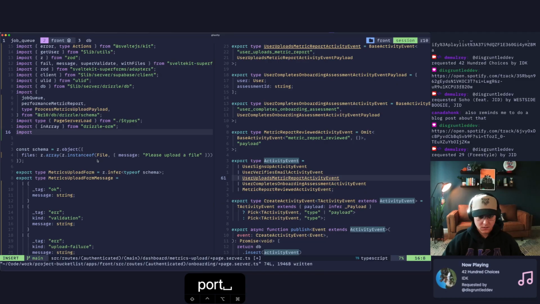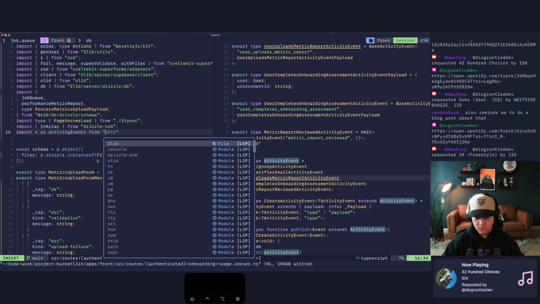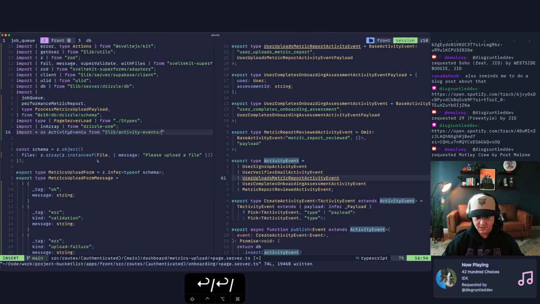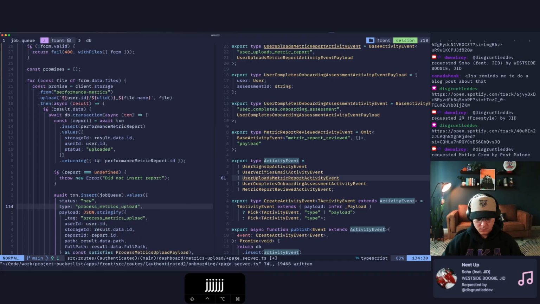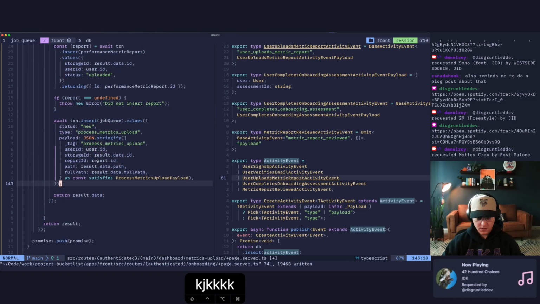Import star as activity event from lib/activity event/client. And that's after the transaction.